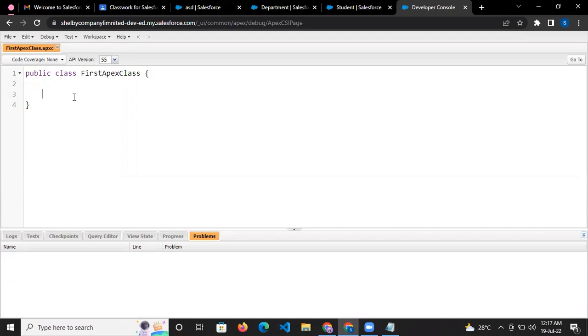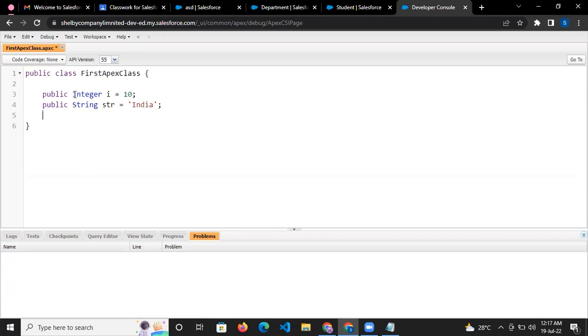Now here, first of all, I will declare some variables in it. I'm writing public integer i1 equals 10, and public string str equals India.